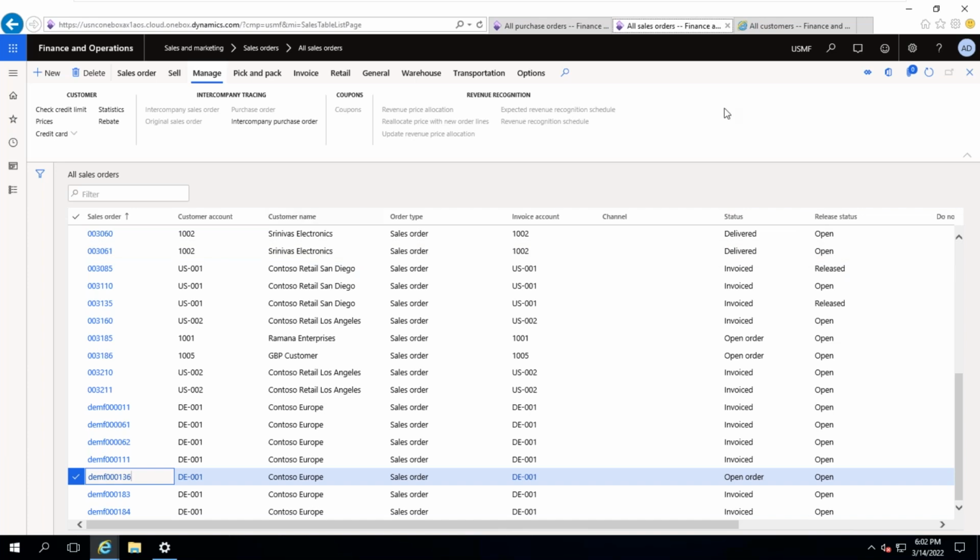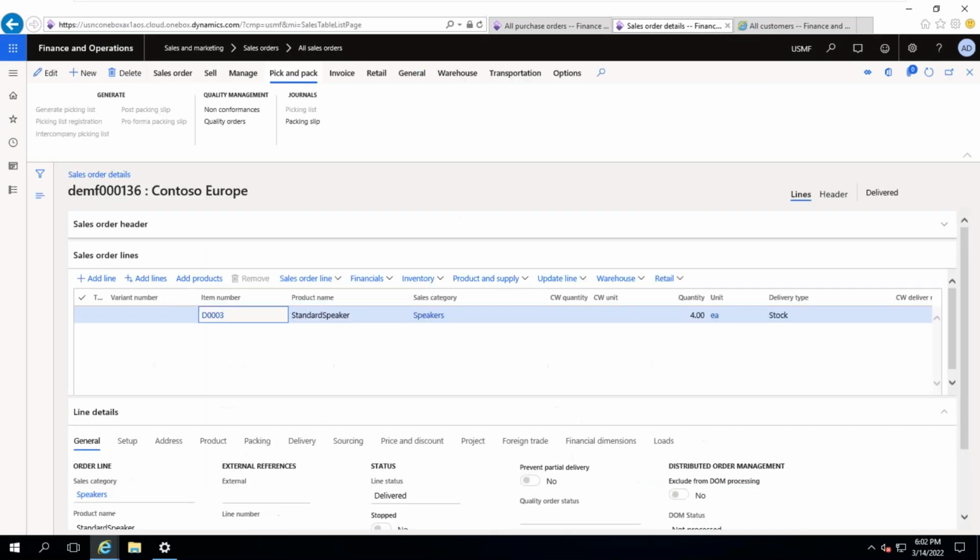Let me do packing slip now. So packing slip is updated, delivered, even the message is there, it was posted.